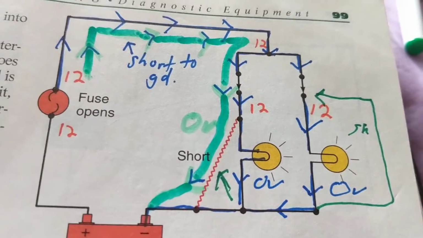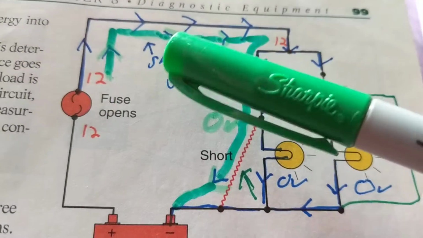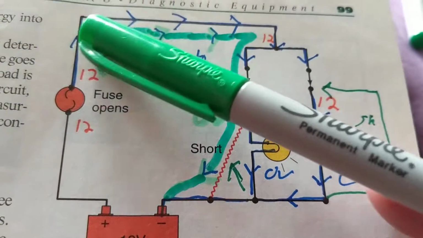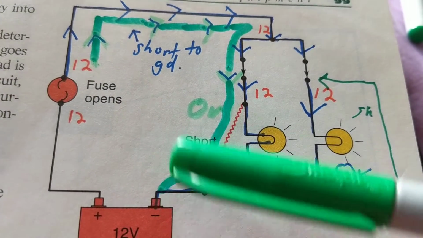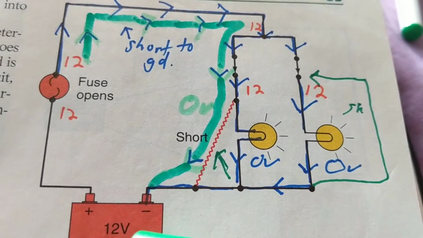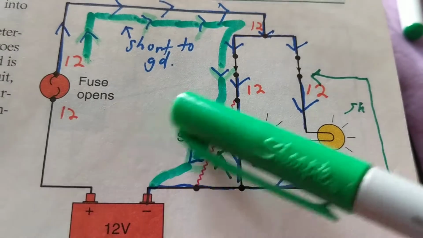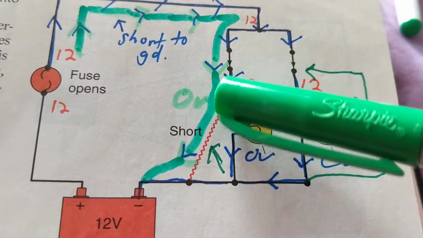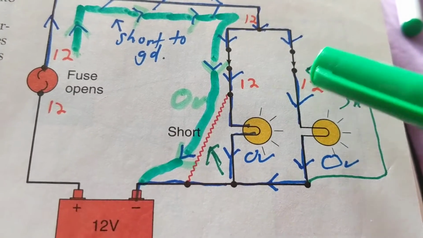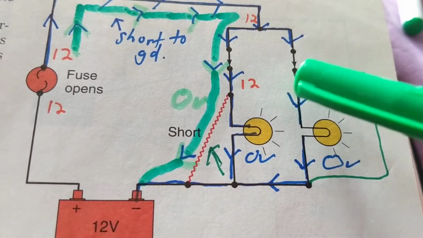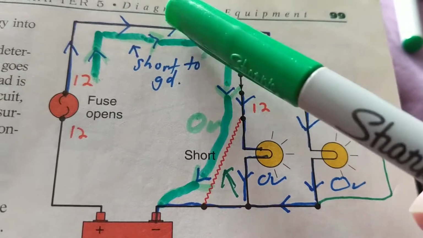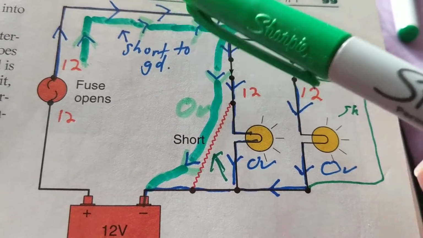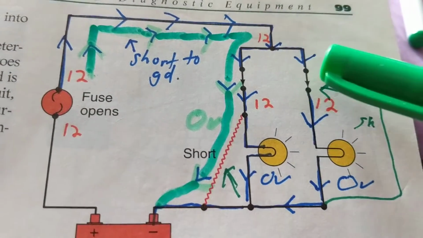Are we going to put in another fuse? They're cheap. Nope. What are we going to do? We're going to take an ohm meter across this side of the fuse, measure to ground, and we're going to measure 0 ohms. What does that tell us? Same thing as before. That tells us we have a problem. Maybe this is shorted. Maybe this wire is now broken and it's touching chassis, which happens a lot. Maybe this wire is broken and it's touching chassis ground or engine block or ground.